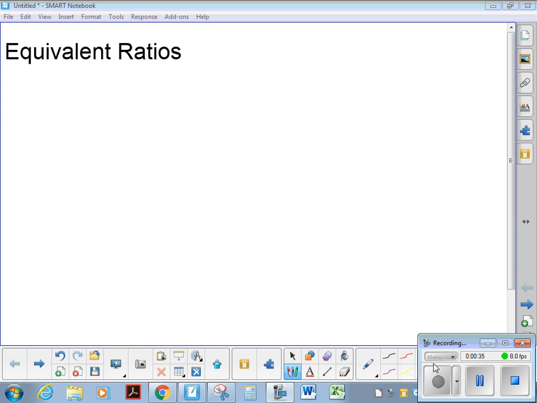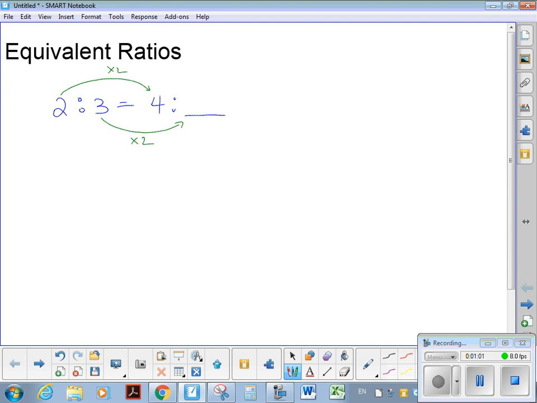So, equivalent ratios from the other day. You guys are getting to the point where you were working with, I'm going to call them simple ones. Not that they're easy, but simple ones that look like this, 2 to 3 equals 4 to blank. So my hope was that most of you could see that we just doubled the 2, and that became a 4. 2 times 2 is 4. So because we're Canadian, we also double the 3 as well, and we get an equivalent fraction of 6. So 2 to 3 is equal to 4 to 6.